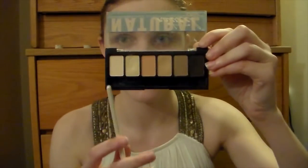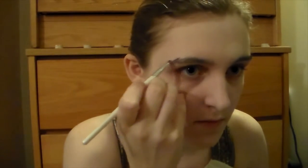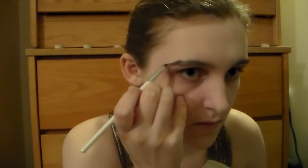Time to define your brows. Use a dark brown or black eyeshadow and follow the natural arch of your brows. Common practice to thicken and enhance brows back in those days, and since I'm somebody who has naturally prominent brows, I completely support this look. Brows would have been filled with coal, a combination of soot and galena, which is why I decided to use a darker shade than my own.